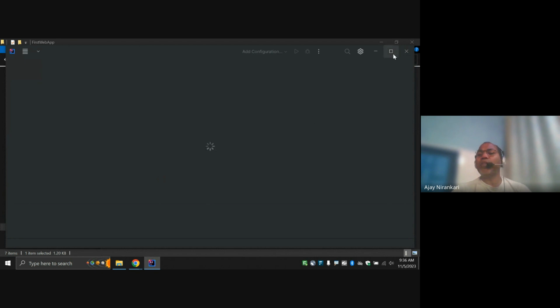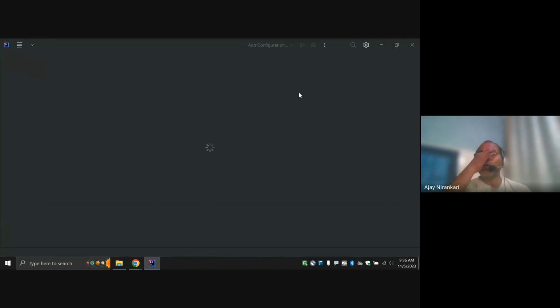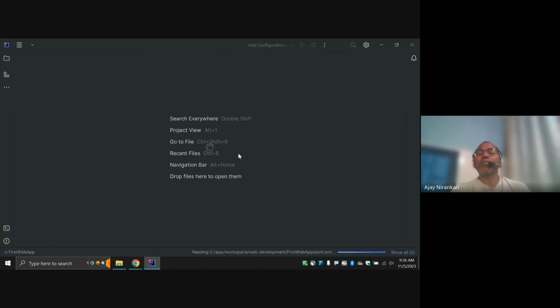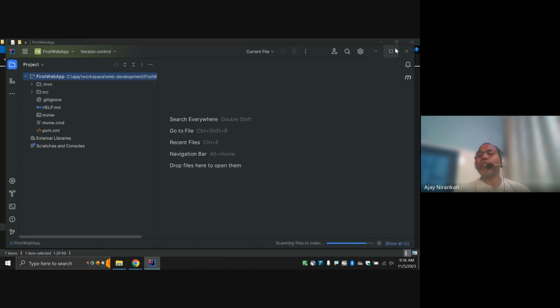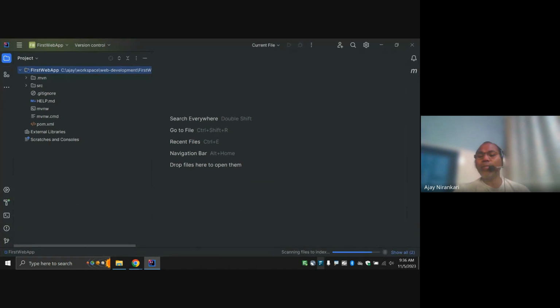So by default, this application is created for you. Notice I selected a Maven project. Maven has some directory structures, and they already placed them. Automatically this project is set up and ready. Whenever you do it the first time, it will take some time to download the dependencies from the internet. So now it is resolving dependencies. Maven is going to download your dependencies from the Maven repository. This takes a little bit of time to download, right?